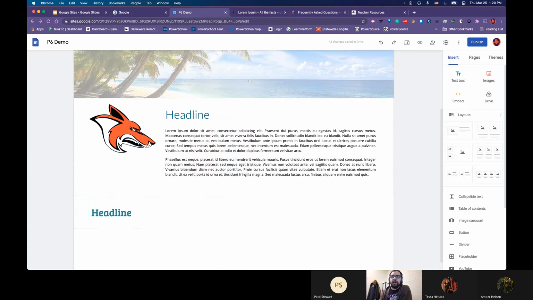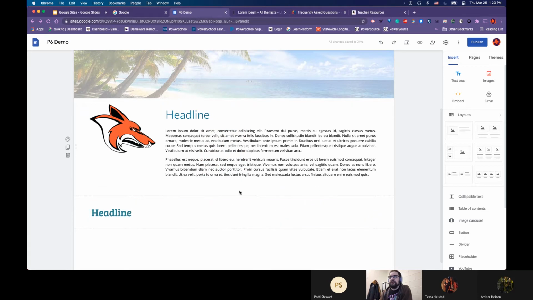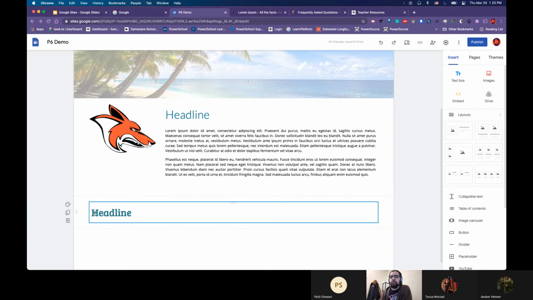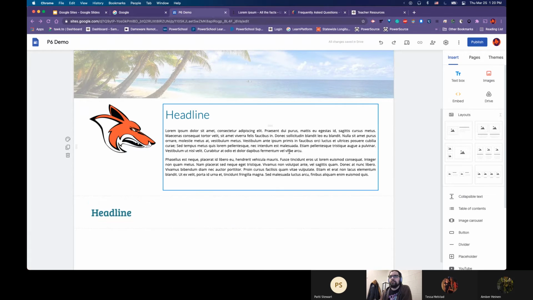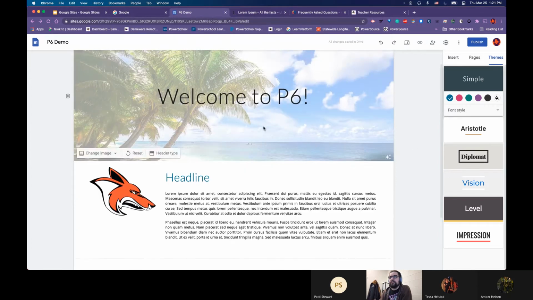Okay. Yeah, I can style this myself, but then if I go and change the theme, it's not going to change with the rest of the page. And so theming is kind of an important thing to consider when you're making a Google site, because your theme options are not the most extensive, but they're pretty good. There's a few different ways that you can have it set.